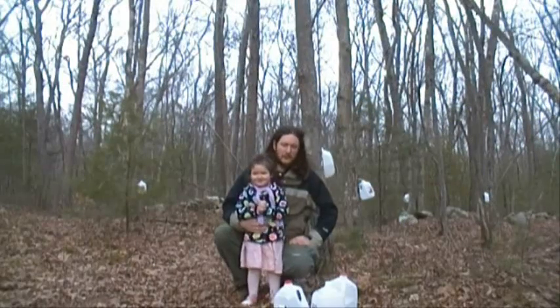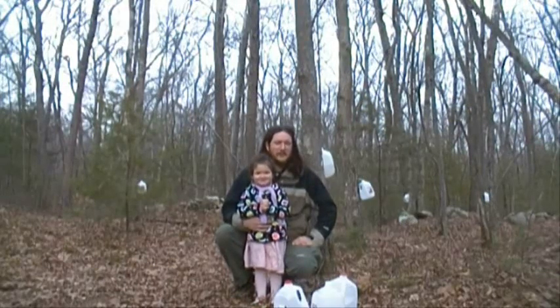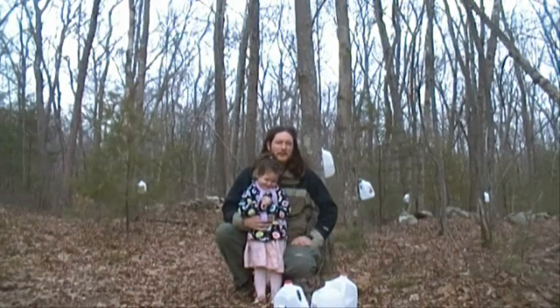Nature Native Survival, my little girl Sophie, just out here collecting some maple sap for the 2014 harvest.